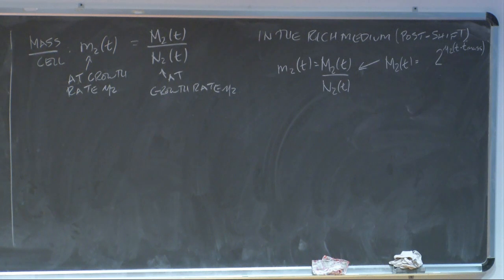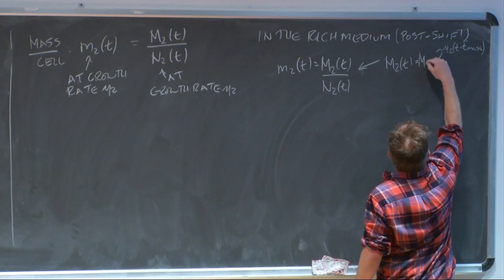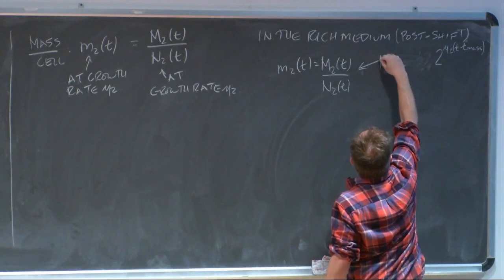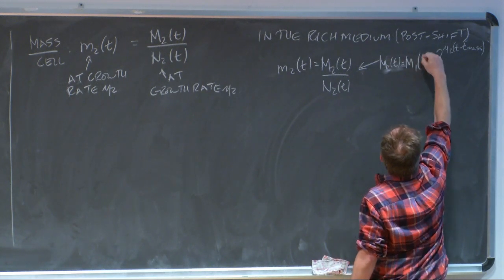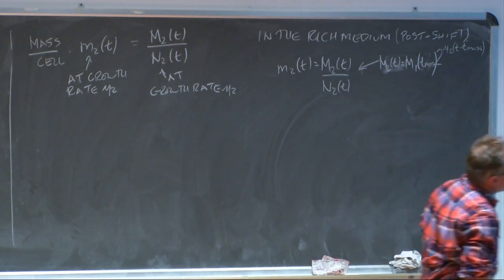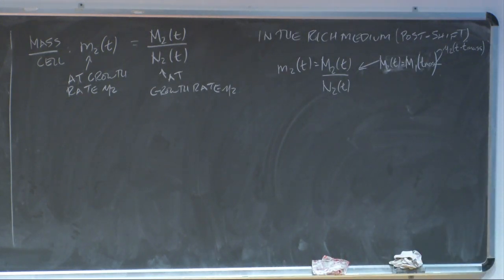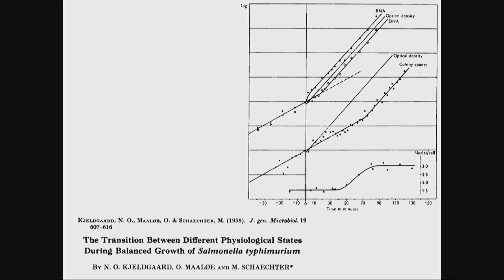So I know the slope is mu 2. I know that it transitions at this time T mass. And then I also know that this initial point here is going to be M1 at T mass. That is to say, it follows the first growth rate until it reaches this transition time about 5 minutes later. Okay, let me pause. So what's buried in there is that the shift is piecewise exponential, and I'll show you where that comes in a second. And then the second part is that it grows exponentially at the new rate immediately after this shift. Does it make sense? Do all the symbols make sense?